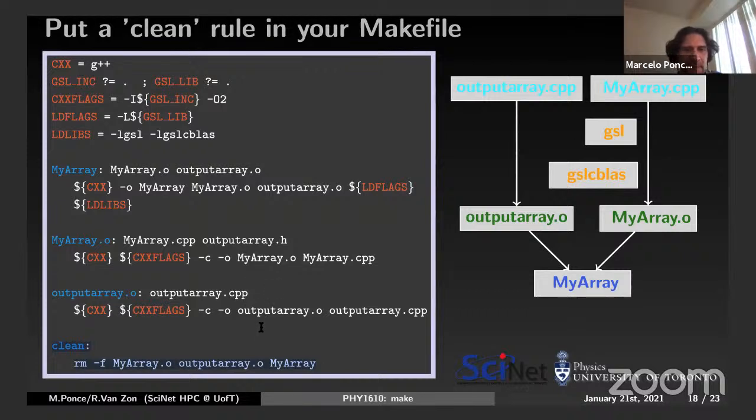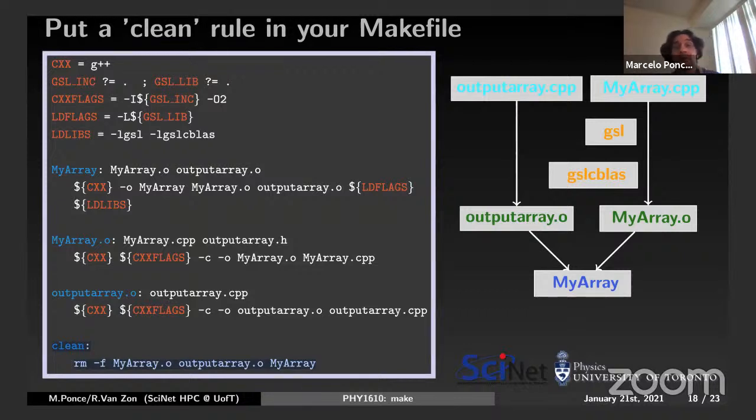Will the clean commands fail if you went in and deleted one of the files yourself before running? I mean, it will complain that that file doesn't exist, but it won't hurt. So make will continue running the thing. It will say, okay, I didn't find output array.o, if you did it by hand. So that's that. Sometimes what you do is a star.o, and in that way you basically clean all the object files. One has to be careful, of course, with the cleaning rule.